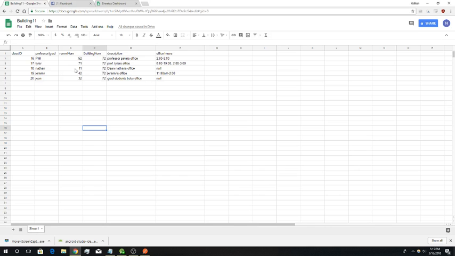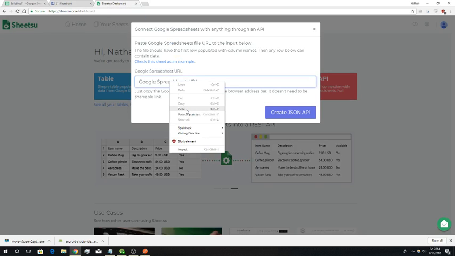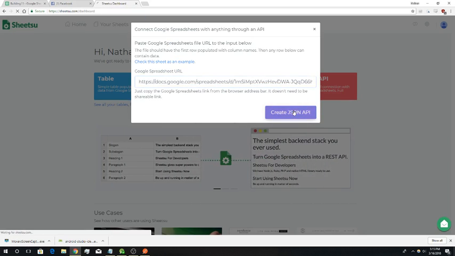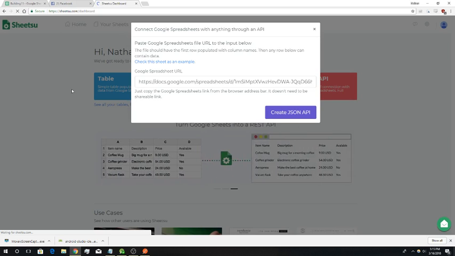So we made our building 11. We take this URL, copy, and we paste it right here. Create JSON API. Now we wait just as long, probably.